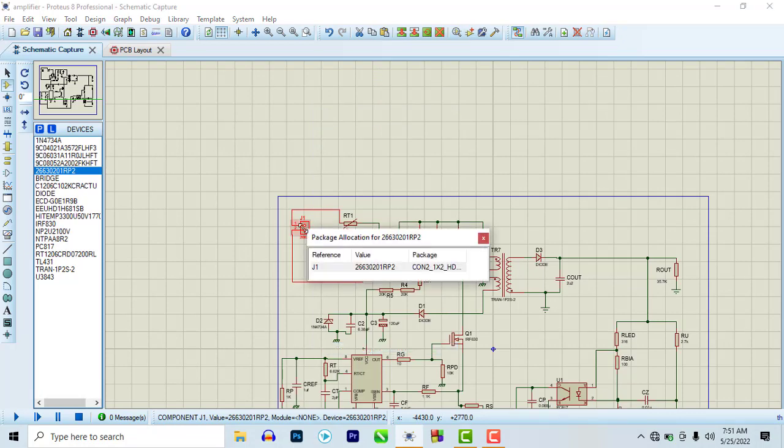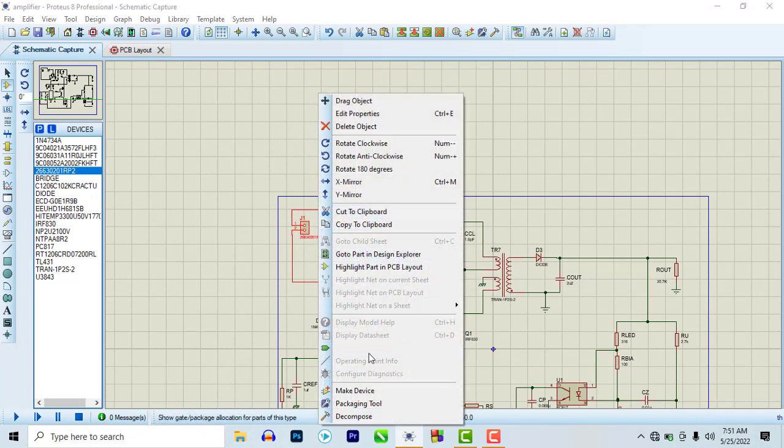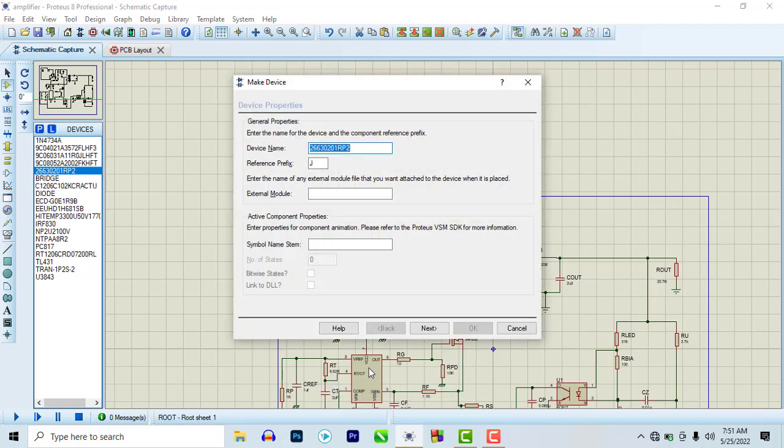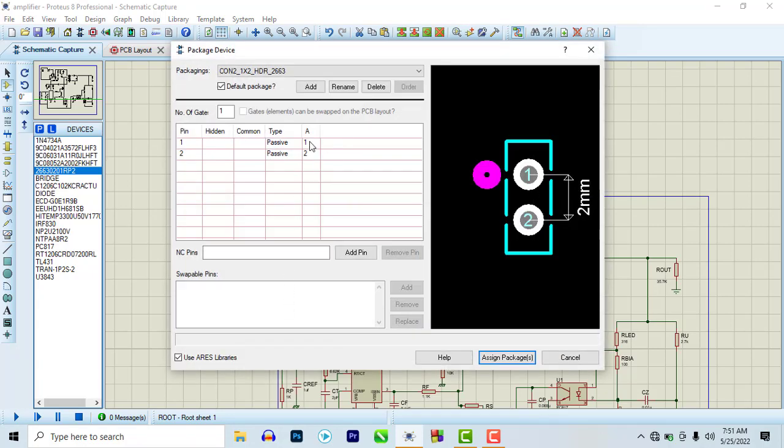Let's check the package. Location. Make device. Next. Okay, this is a connector. Let's look for another connector.